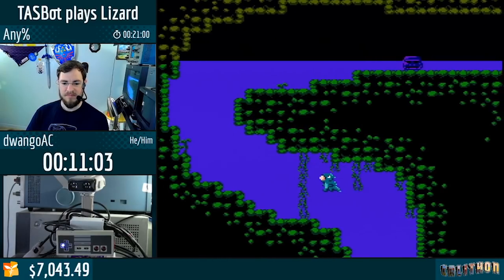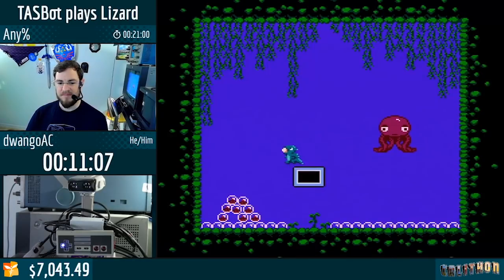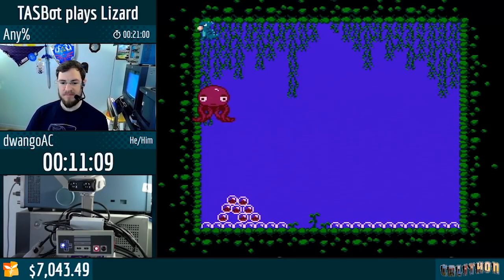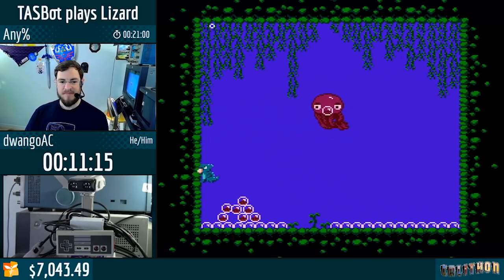So here's the swimming section. We're going to skip this checkpoint right here so we can do a little bit of a warp. That's actually pretty tough. That checkpoint is actually pretty tough to skip. It is. It's done RTA, and it ain't easy. It's usually a reset point at higher levels.